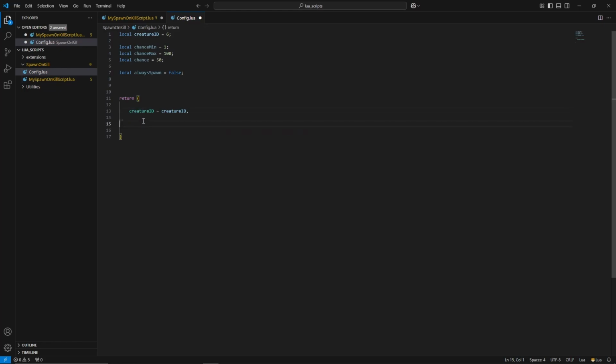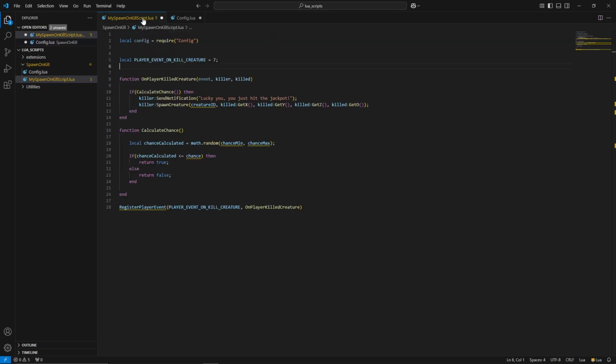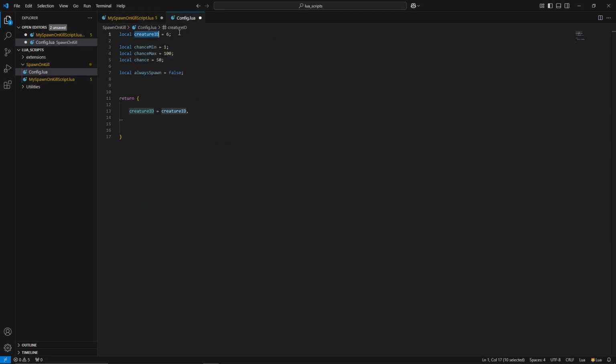This means that we are exporting or exposing these variables to actually be usable in here. So for now, we'll write everything. Chance min equals chance min.